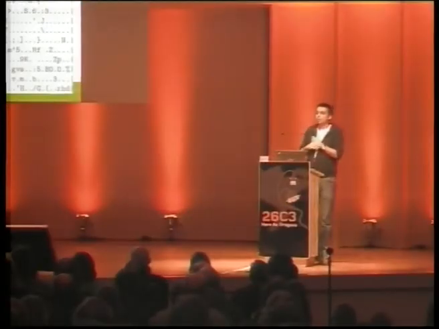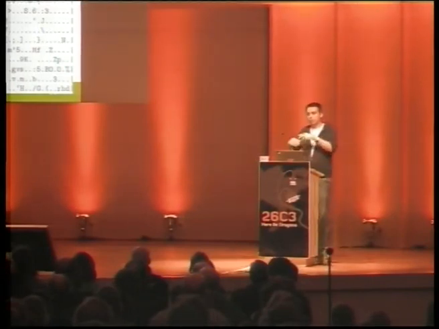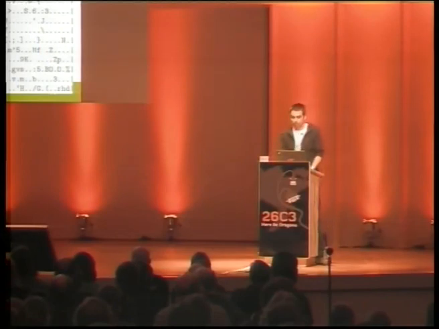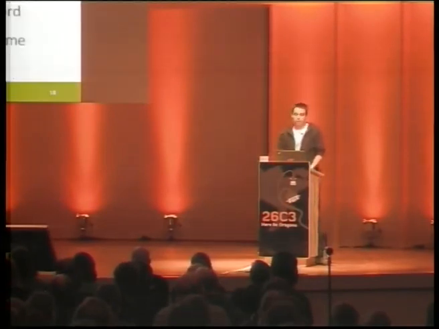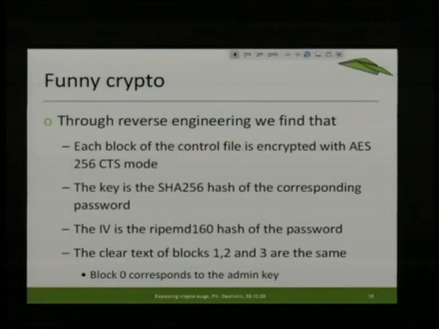And if you do some reverse engineering, if you go into the code, into the debugger step by step, you'll find out how those blocks are encrypted. You find out that what they use is AES-256, which is very safe, in CTS mode, which is a mode that is not used very often, where you don't need to do padding. It's very much like CBC, but you don't need to do padding. So I guess it's for the lazy people who don't want to pad their data.